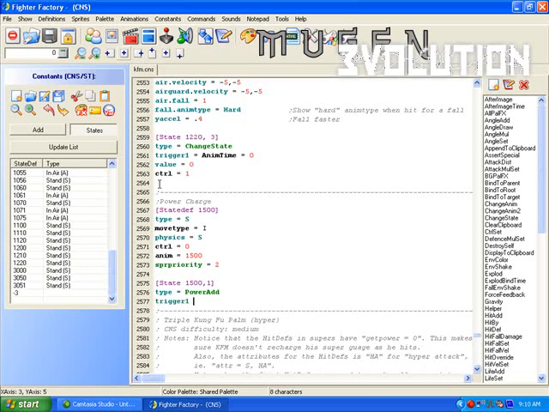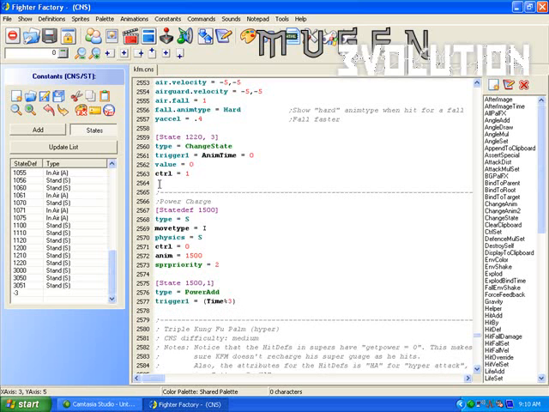And my typical trigger for this would be parentheses time divided by 3, and that simply says that every 3 ticks this will activate. And I forgot the equal sign. Wonderful. Okay. And the value, I pretty much just use 10.